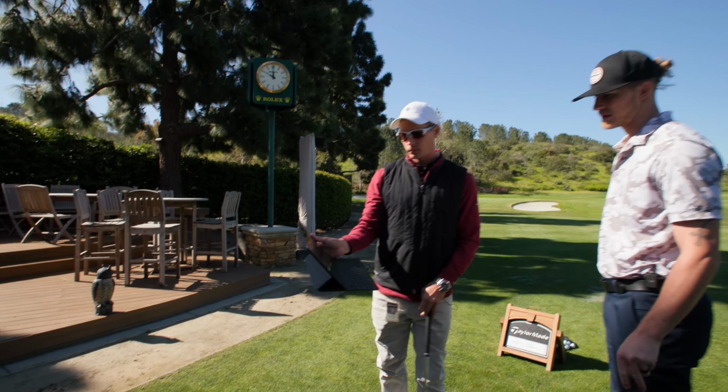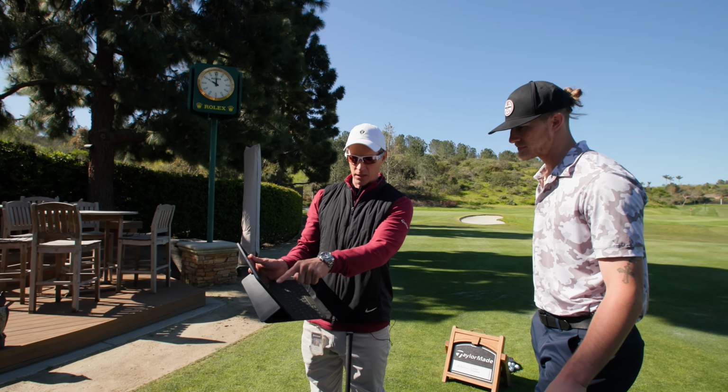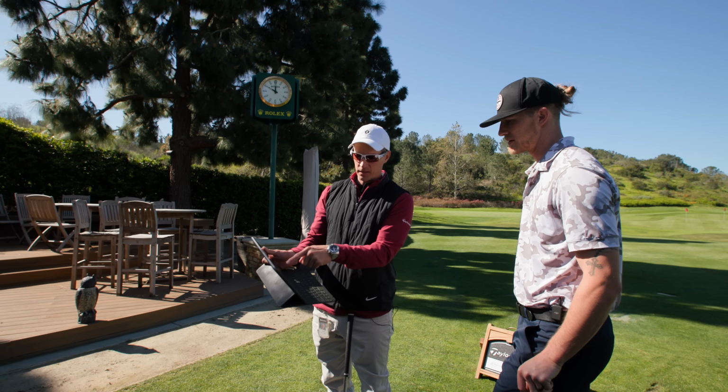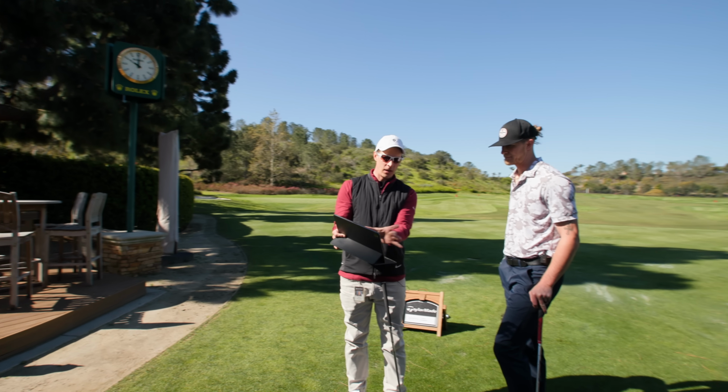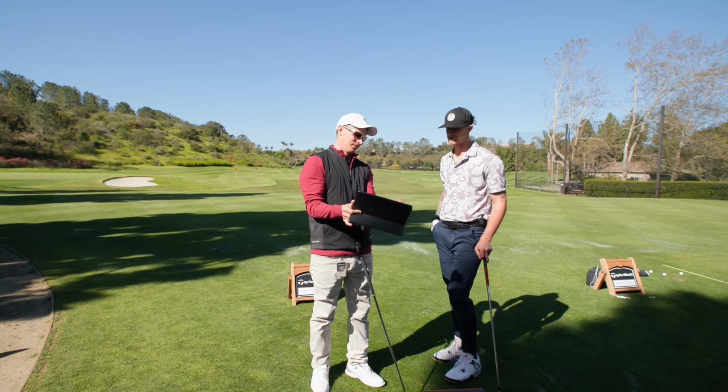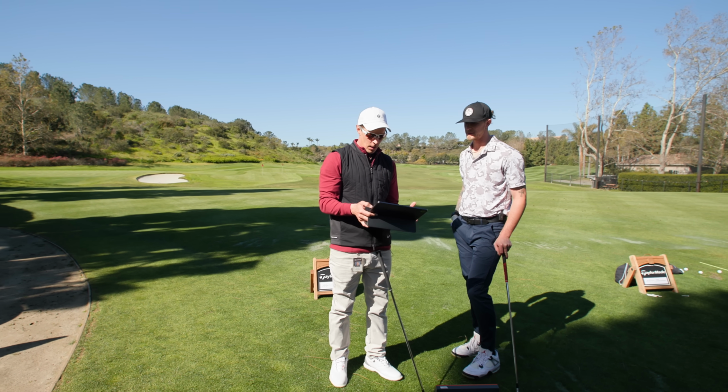If you look at this, how much tighter that circle is rather than this circle. That was the other club? Yeah. Oh, wow. That's yours. That's a 50 yards wide circle, and this is 10 yards wide. Big difference. That's how we're going to hit greens. I was about to say that.